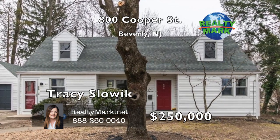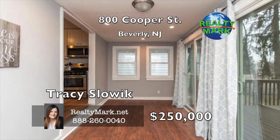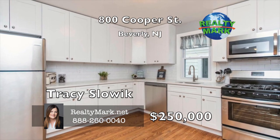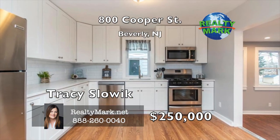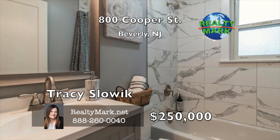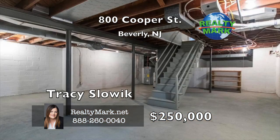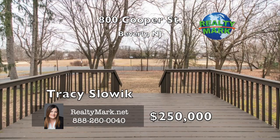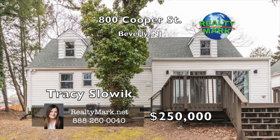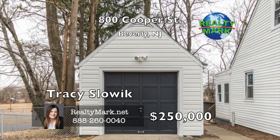This charming four-bedroom, one-bath home has been renovated, neutrally decorated and is move-in ready. Beautifully refinished hardwood floors flow throughout most of the home. The cozy living room includes a wood-burning fireplace. The chef in the house will love cooking in this amazing kitchen — white maple cabinets, quartz counters, gas cooking and stainless steel appliances. Two bedrooms are on the first floor and include ample closet space and ceiling fans. The gorgeous full bathroom includes a tub with a shower, tile surround and flooring. Upstairs there are two additional bedrooms. A full unfinished basement offers tons of space for storage. Enjoy sitting on the large deck after a long day or step down to the flat lawn. Conveniently located just across from a city park. New HVAC, new hot water heater and a new electric panel. Call Tracy Slowick for more details.